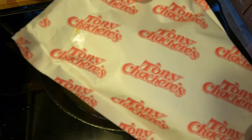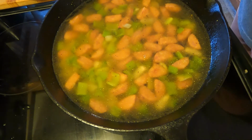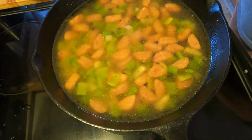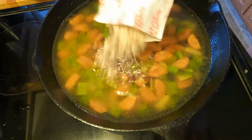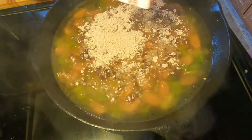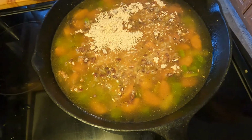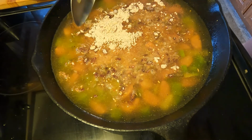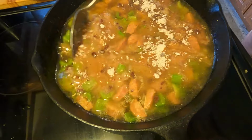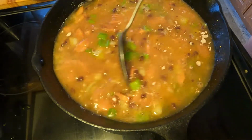Get the package mixed opened up and poured in, and go ahead and get her boiling. Look at all that dust. Get that stirred in, and I'll cover it up and get her to boiling.